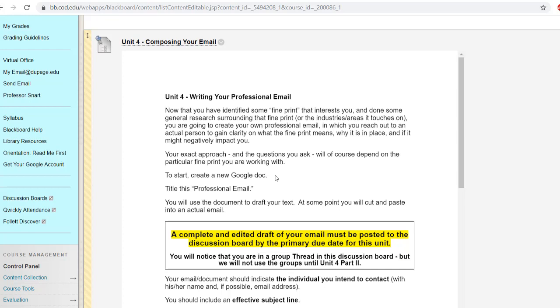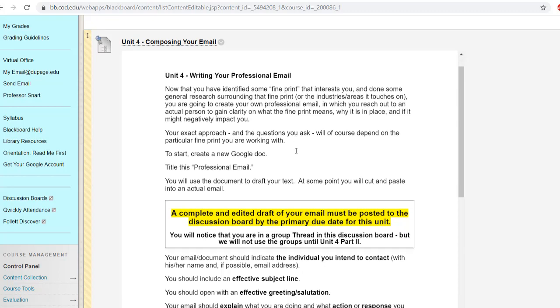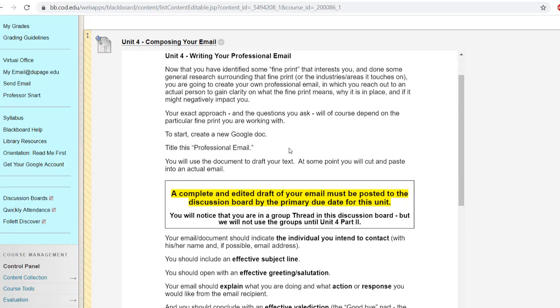It has to be more than like a sentence, right? But it's not going to be this multi-page thing where you're quoting from sources and doing all this other stuff. That's not going to work for this rhetorical situation. We are going to be actually sending this to someone, right? Not in this unit, but later.